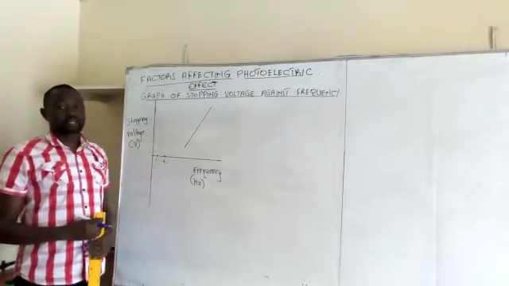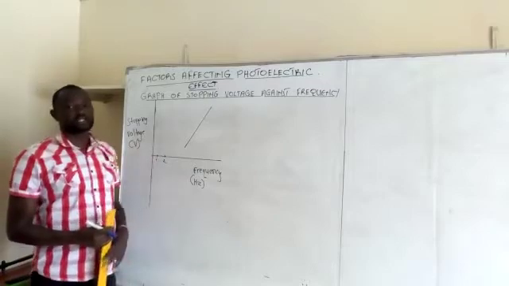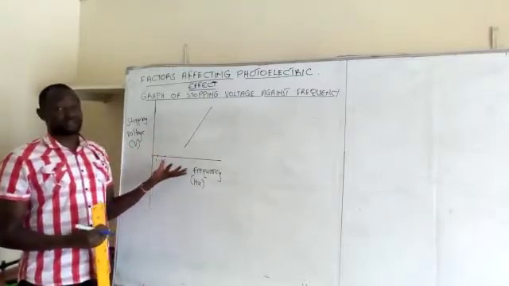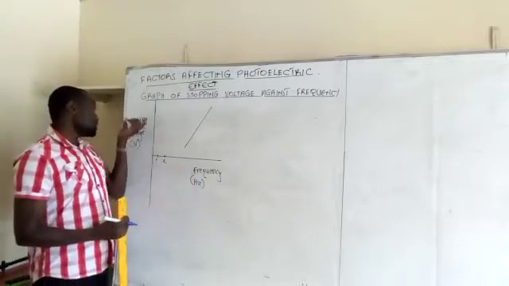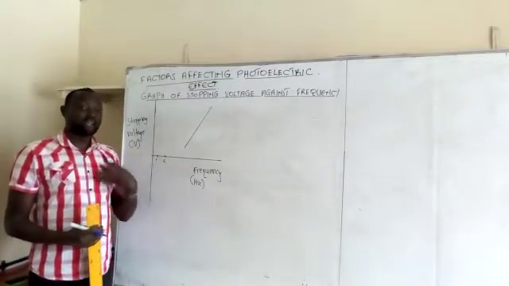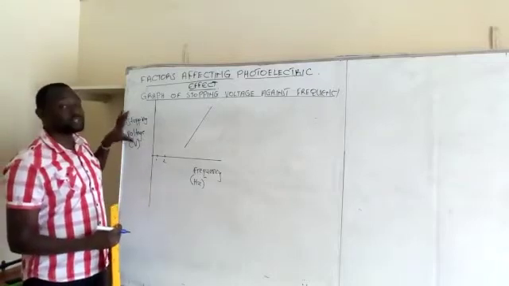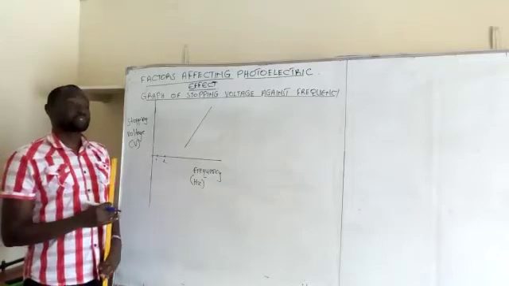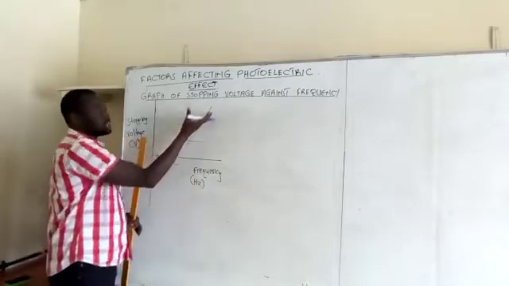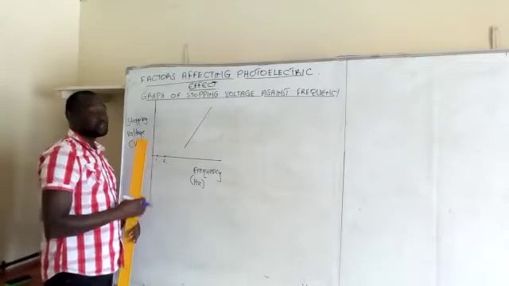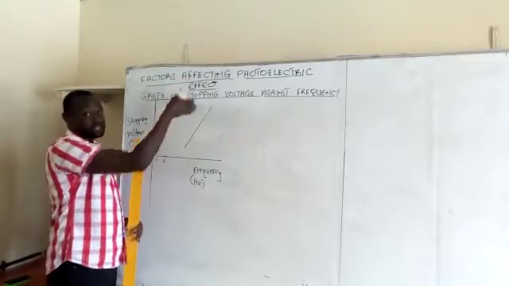So welcome back, students. We want to look at the nature and also the analysis of a graph which would plot the stopping voltage against the frequency. Again, I remind you that this voltage absorbs the kinetic energy of the electrons. The graph would generally give us a straight line graph with a positive gradient.